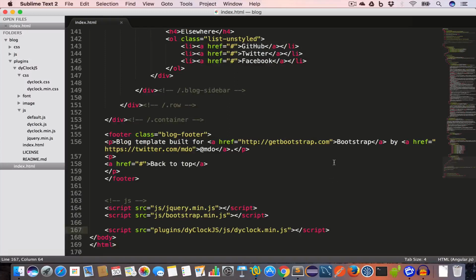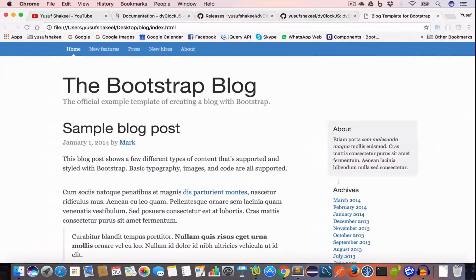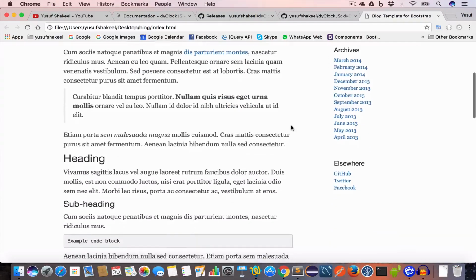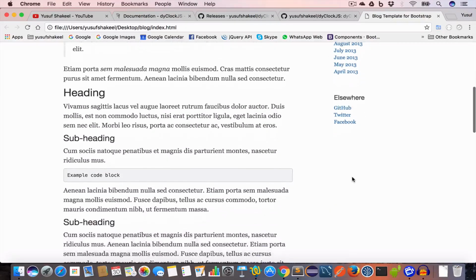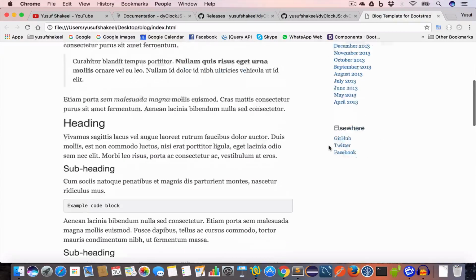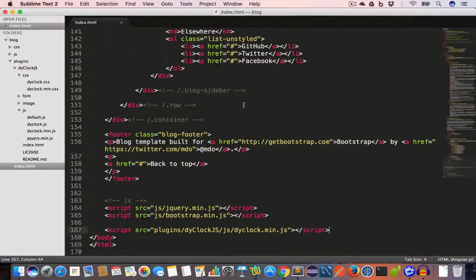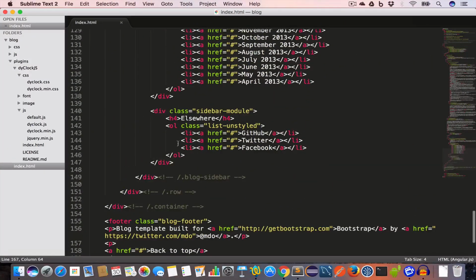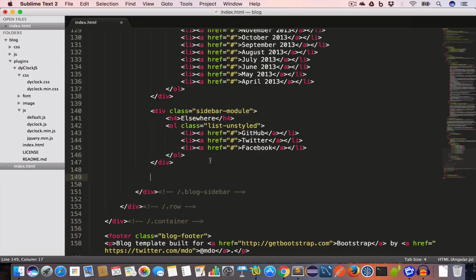Now in order to create the digital and analog clock using dyClockJS, we need to first create a container for the clocks. So as we decided earlier that we are going to create the digital and analog clock on the sidebar, we are going to write some HTML within this blog sidebar.